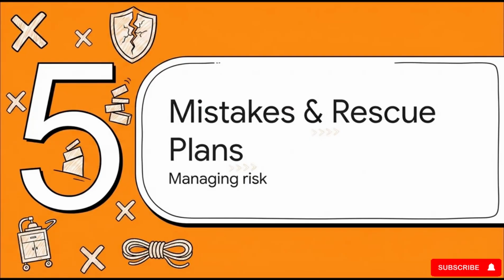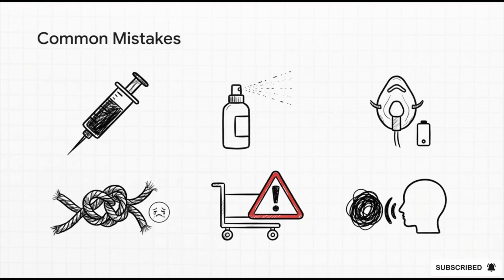Finally, we hit Section 5, Mistakes and Rescue Plans. Because even in the most controlled environments, we have to manage risk. A highly controlled awake intubation can devolve into a medical emergency pretty quickly if key mistakes are made. This includes excessive sedation, which, as we know, stops spontaneous breathing, or poor topicalisation, causing the patient to gag and completely panic. Inadequate oxygenation during the procedure is another major risk. Making repeated traumatic attempts that cause bleeding and obscure the airway, terrible idea, as is ignoring the patient if they are clearly becoming intolerant. And perhaps the biggest sin of all, starting the procedure without a solid backup plan.